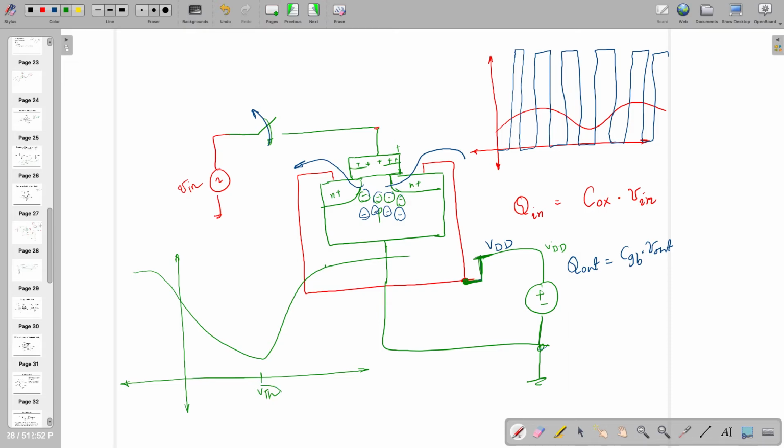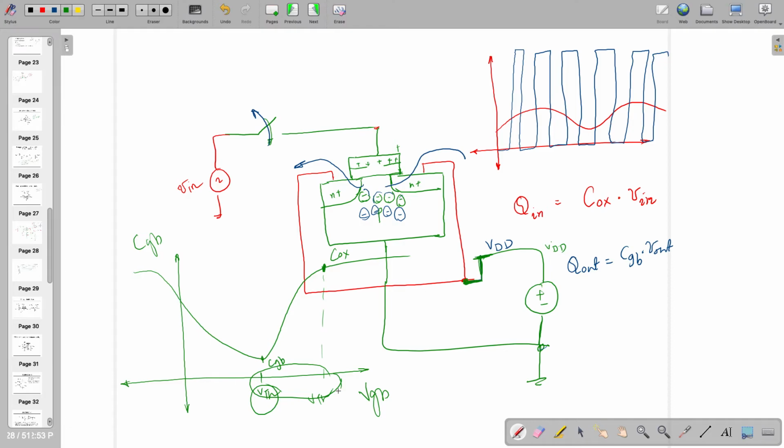So if it is capacitance, let's say VGB versus capacitance CGB, this is the point where the forming of the channel is happening, and this is the point where the forming of the channel is done, right? Between this point and this is a very narrow band. This is also known as sub threshold, by the way. At this point it's exactly threshold. This to this point is called sub threshold, right?